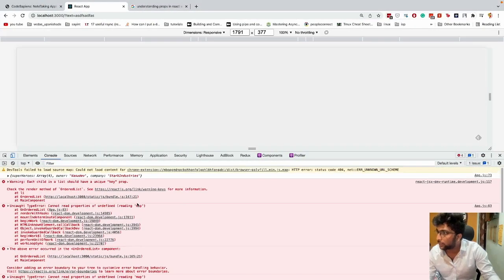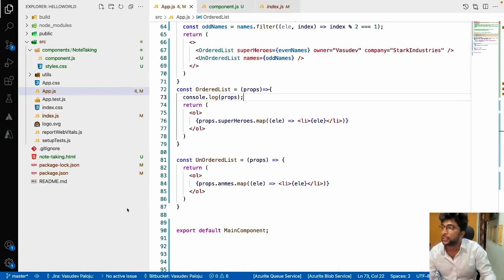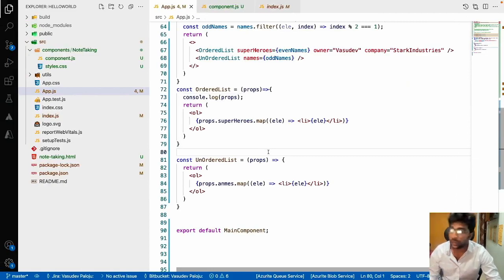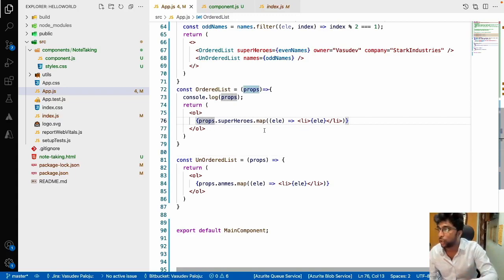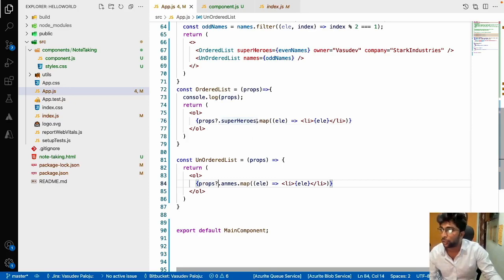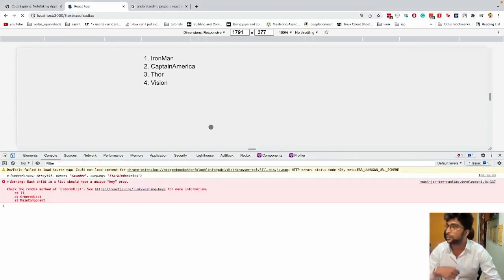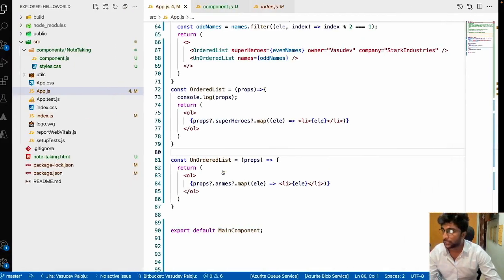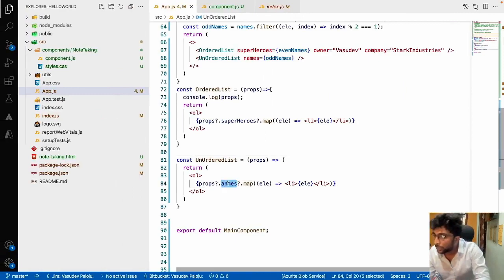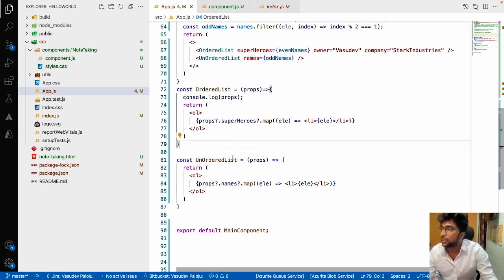It is getting an error. Don't worry, we'll understand what the error is. Cannot read properties of undefined. Here comes the lesson we learned: the nullish operator. When you are trying to access the props, it is always good to put the nullish operator so it checks. The spelling over here is wrong, it should be names.